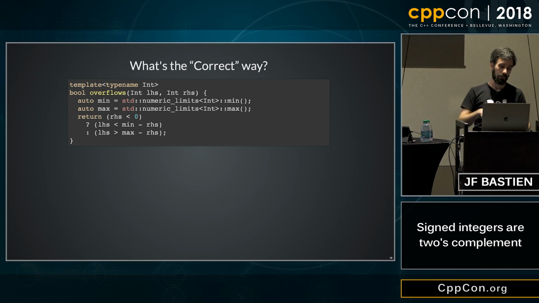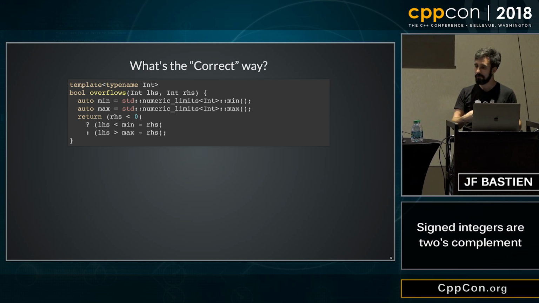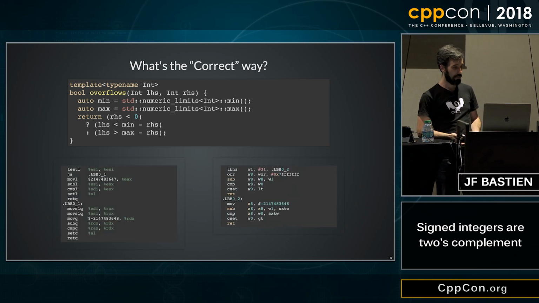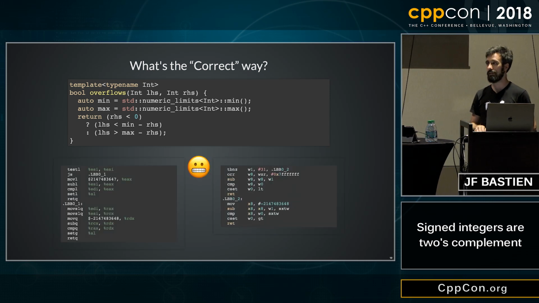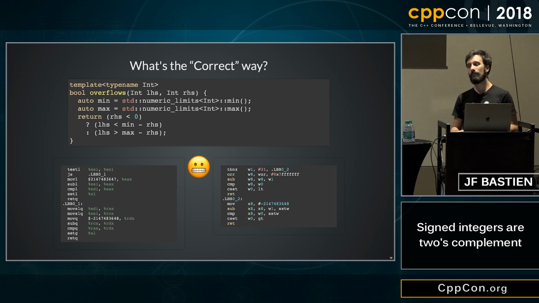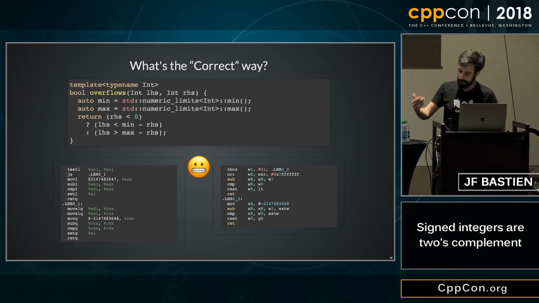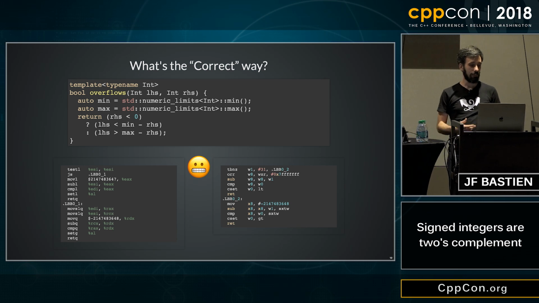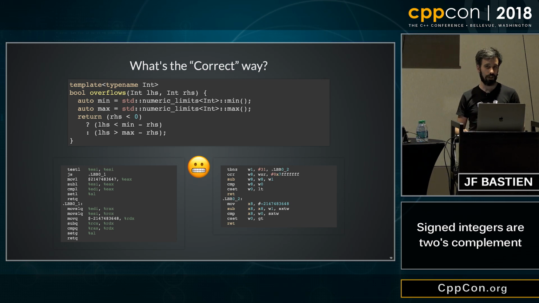If it's positive, I'm going to do the other thing. Okay, this should be fine, no undefined behavior here. The problem with doing the right thing is the code is terrible, right? Like this is really bad code. It's not that terrible, but there's a lot of code. You're doing a check and a branch and whatever else, and synthesizing the immediates, and at the end of the day, that's a lot of code for just checking for overflow, right?